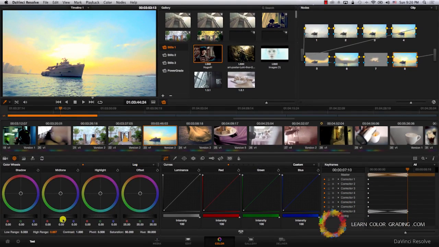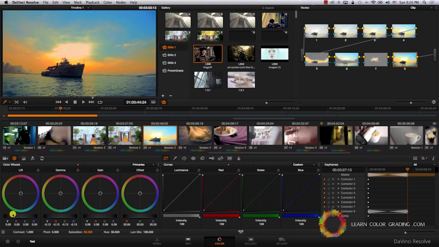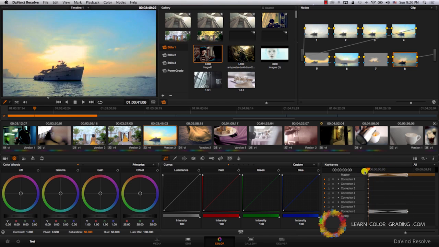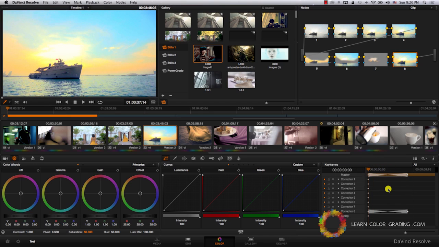I'm going to come to the image here and just make it dark. Oh, sorry, I have to do that through the primaries. Okay, now if we go back to the first frame, you'll notice that the image was normal. So what's happening here is that this particular node, because we chose 8 here, is being animated over time from the first keyframe to the last keyframe.